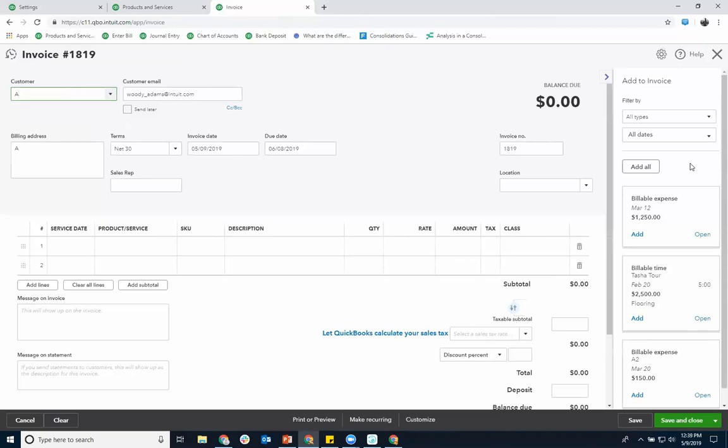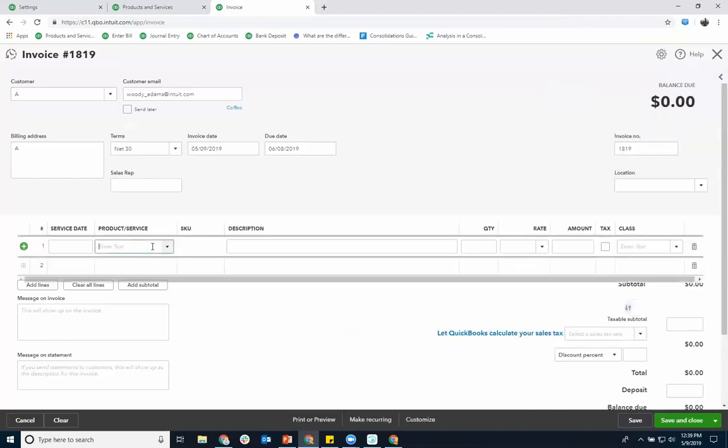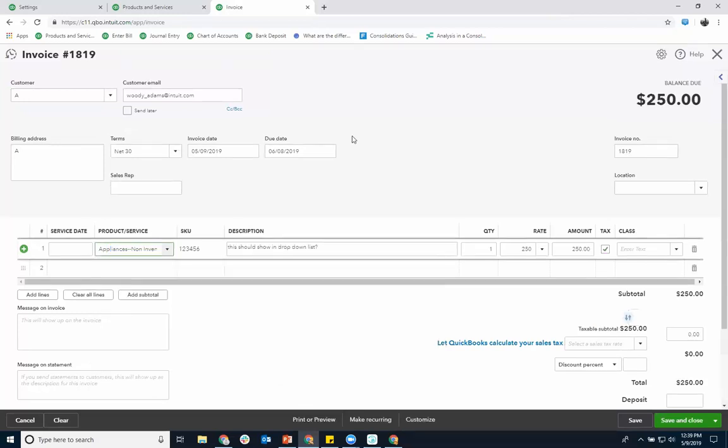Just to remind you on this one, on both the expense and the revenue side, this panel is going to open up to remind you, or really your clients, that they might want to add things to the invoice. Estimates will show up here, delay charges, time, expense. We'll go over that with project tracking. But when I look at the appliance item, see?